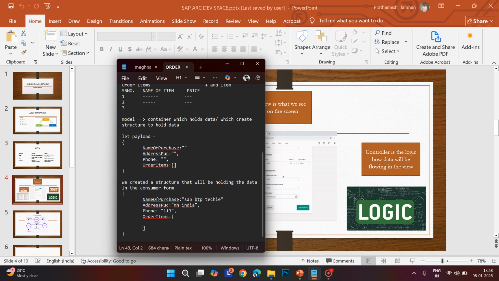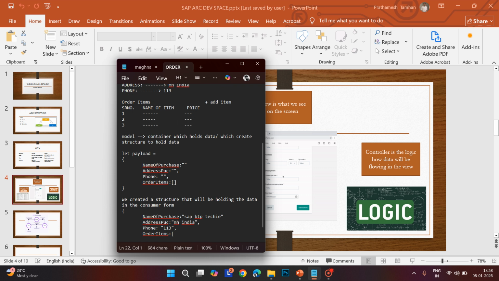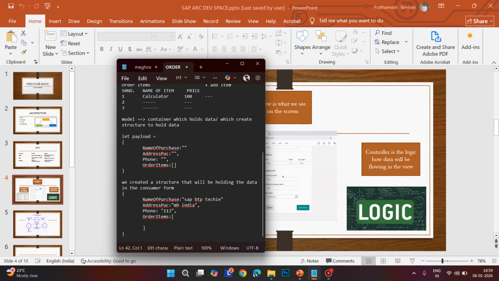Now you can see I just click on the add item button thrice. So I wrote calculator, and I purchased it for 100 rupees. Because it is a single object, one line, an object will be created as id1, then name of item will be calculator, price will be 100 rupees.